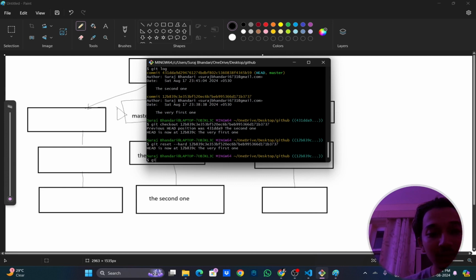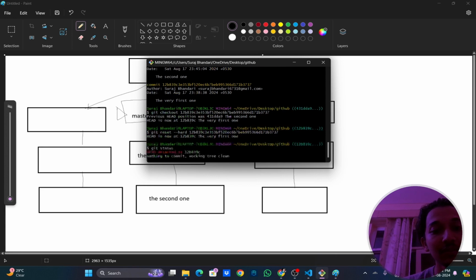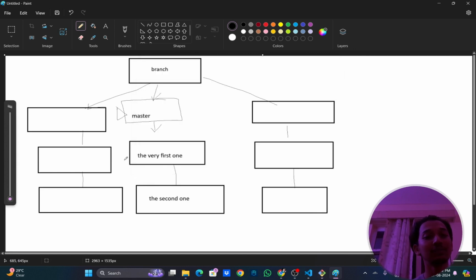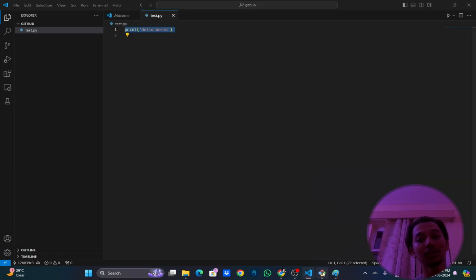You can use git status to see where the head is. It's saying "HEAD detached at" this. That means the head was firstly on that thing, that thing means this code. This code is for the first commit, that means that first version. So the pointer was on this one. You can switch the pointer as well by using checkout.